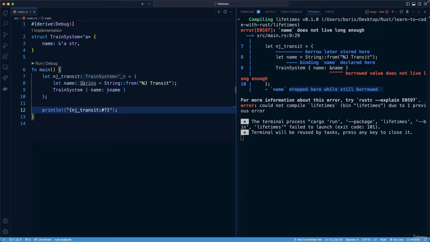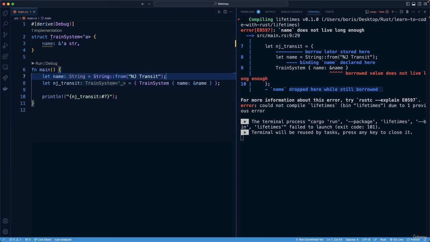So once again, if we move this back out, for example here, now the code will compile just fine, and it's just like our first example. Because now the existence of name first and outside of any specific scope means that its lifetime can now extend to the end of the main function, which means the struct is created after with a reference to this data.